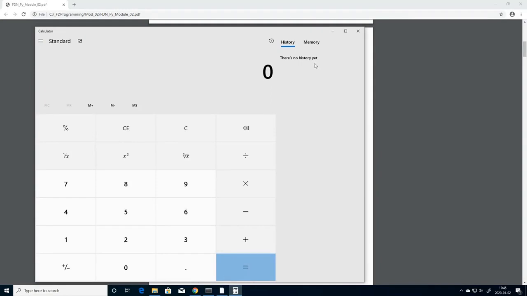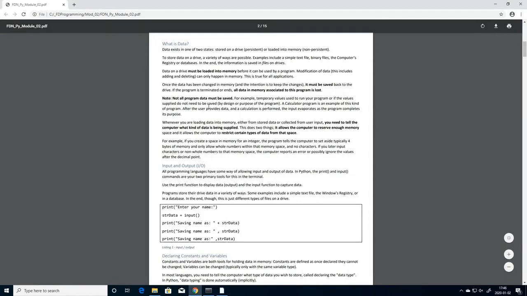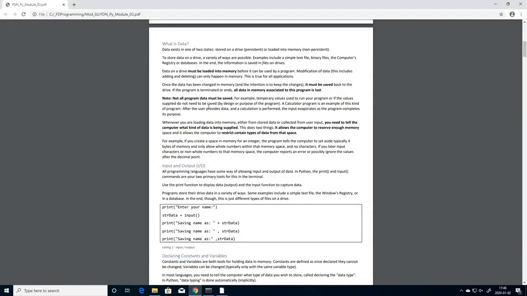So the data that we worked with in the last instance of starting this program is lost. This is what is meant. Not all program data must be saved. If the purpose of the program is to work with temporary data, you don't need to save it.